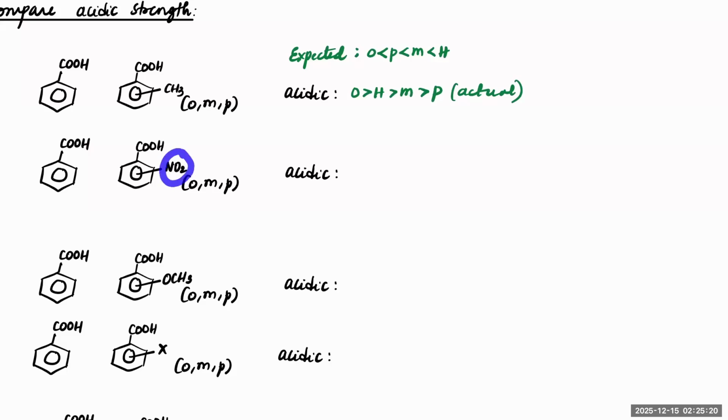Same logic, if you have NO2 here, NO2 will also offer the SIR effect. So the expected one: NO2 is extremely influential at the ortho position. So at the ortho position, it should be highest. Okay. Then comes para, then comes meta, and last comes hydrogen. Now notice that whether you put it into the ortho effect or not, even with the normal effects, that means with plus M and minus M also, ortho is still more. So here the expected and actual orders match correctly.